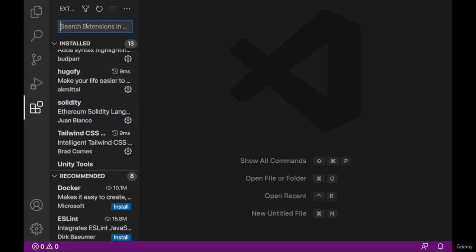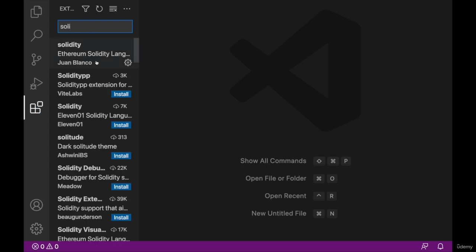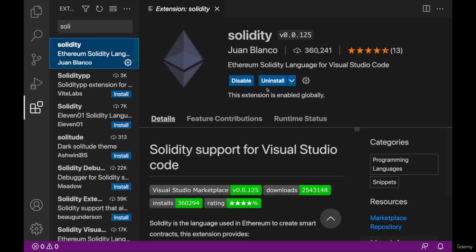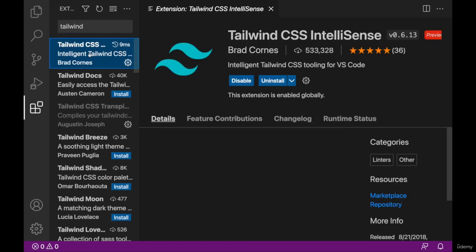You can just search in extensions, write Solidity, click on it, and install it. You will have an install button. I currently have uninstall because it's already installed for me, but you have install. Click on this and install it. And also, as I mentioned, Tailwind, which will be Tailwind CSS. Okay, this package here.